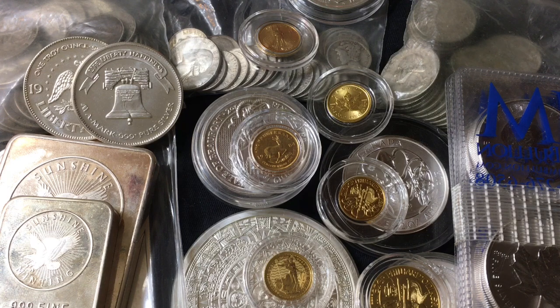Rather than reducing the weight, reducing the bulk, and trading away my silver for gold, at the moment I just shifted my focus a little bit. Rather than going full throttle on silver, now I'm going about half and half. Not as aggressive on silver, but slightly more aggressive on gold, just because I felt as though I was severely lacking in the gold department, and I think a lot of people can probably align with that. I think a lot of people can say the same about their stack.